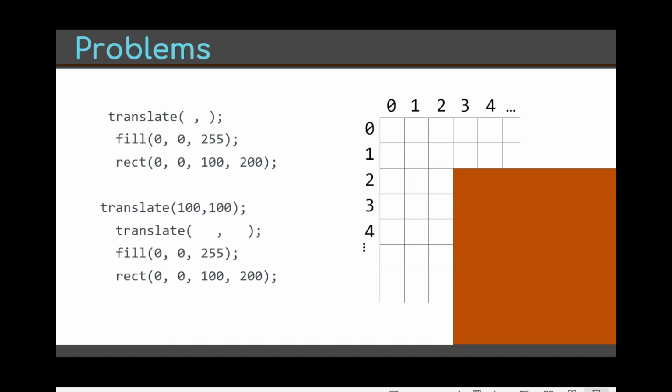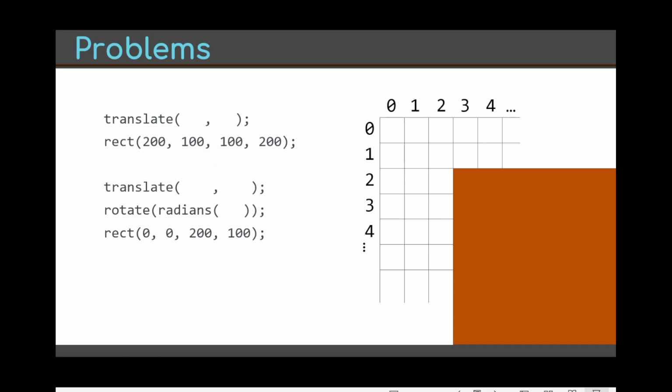How do you determine whether or not the translate is going to affect the origin of the entire graph versus the origin of one object? It's all about ordering. So where do you draw it after which transformation calls? And there are ways of managing this that we'll talk about with push and pop. So there are ways to help make sense of this. All right, got a couple more.